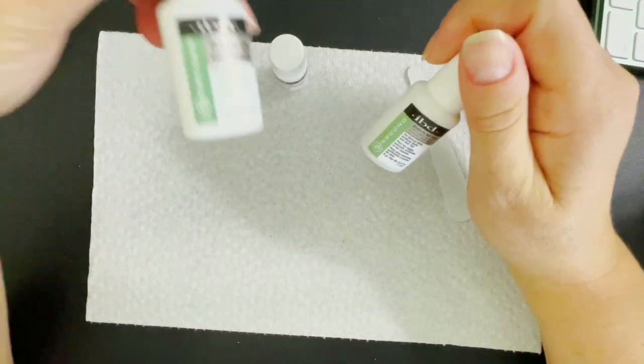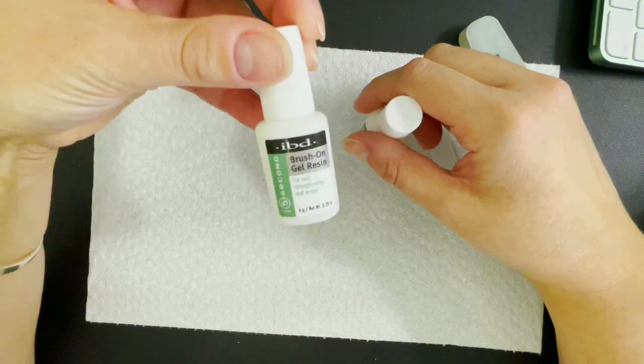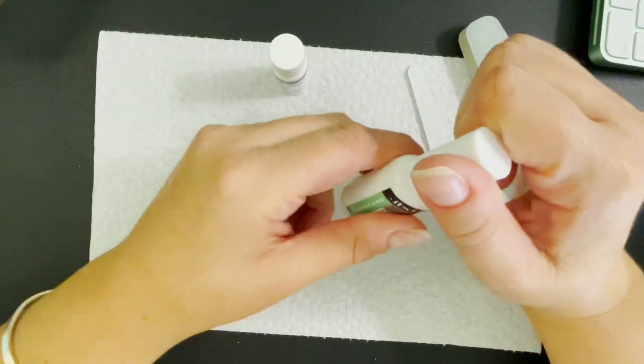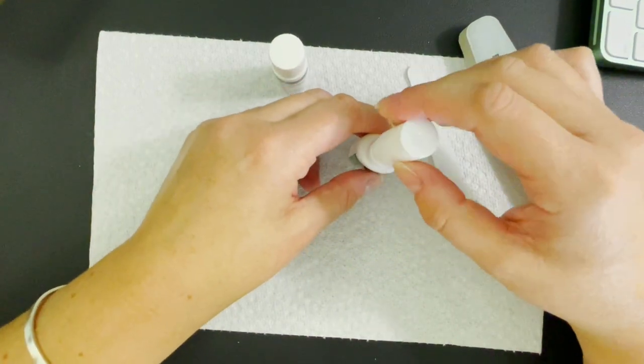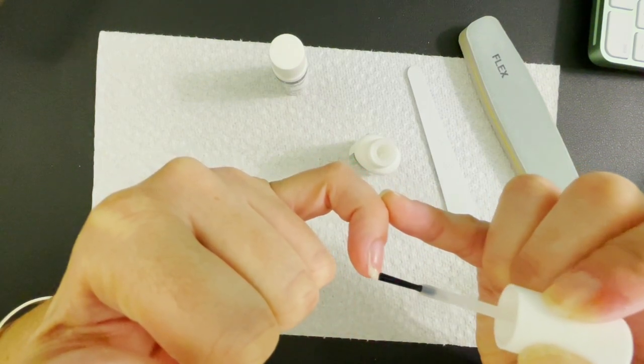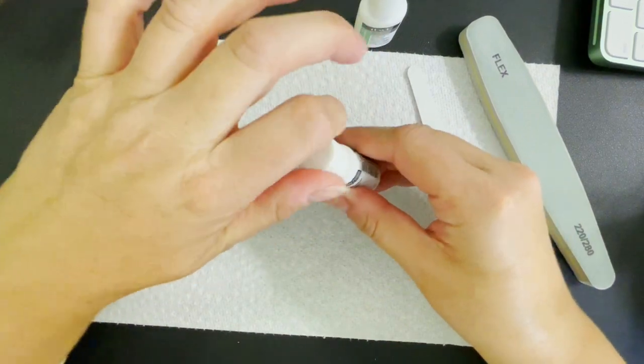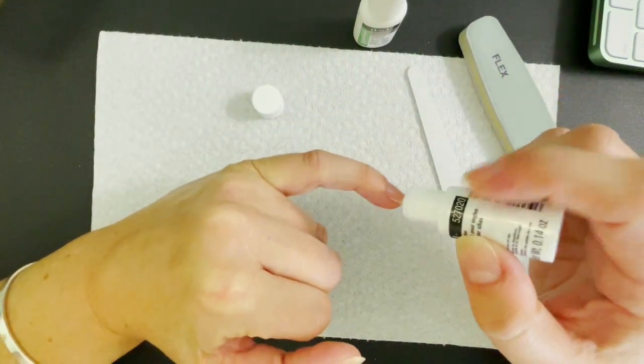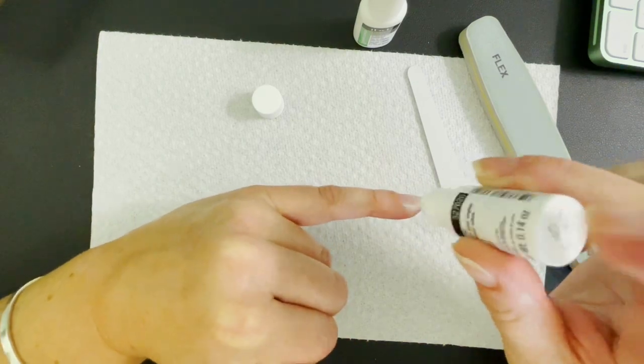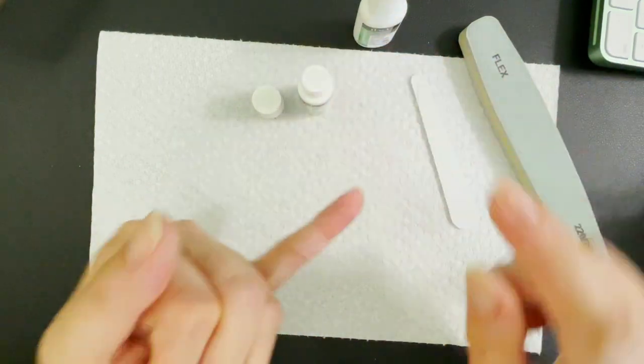Make sure I'm using the nail glue and not the resin. Yes, I'm actually going to throw this away because I don't feel like it worked for me. So if this works for you, give me a hint on how you use it because I do have three bottles of this. So we're going to put nail glue on and you don't have to be super precise because we are going to buff it away later. It's not like with the teabag method, you have to be fairly precise and I have old eyes. I struggle with eye strain and sometimes seeing those little tiny bits of teabag is difficult for me.